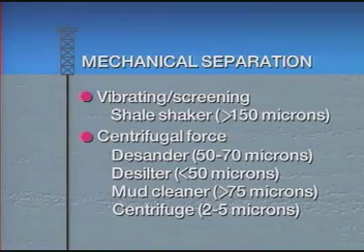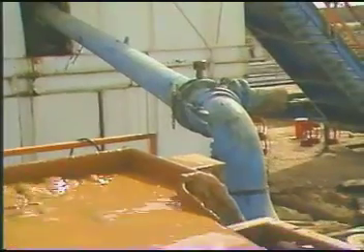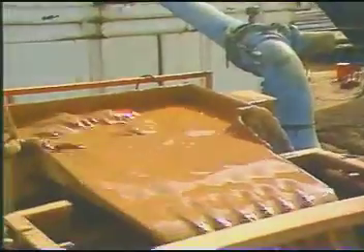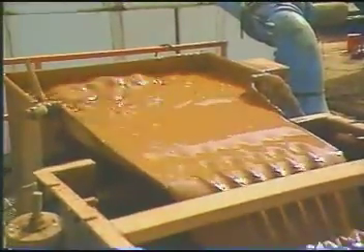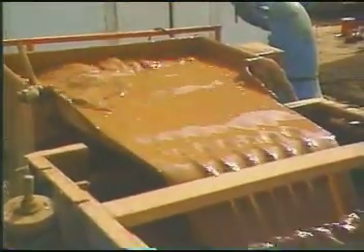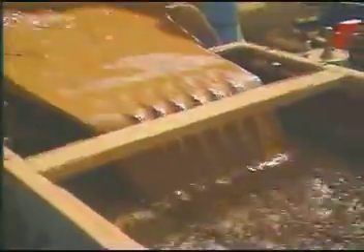Let us look at each of these devices briefly. Various shale shakers are available from different companies. The double-decker shaker has two screens mounted on a flatbed frame. A common combination of screen mesh sizes is 30 mesh screen on the upper deck and 80 mesh on the bottom. Drilled solids down to 177 microns are removed by 80 mesh screens, as opposed to 840 micron particles on a 20 mesh screen.